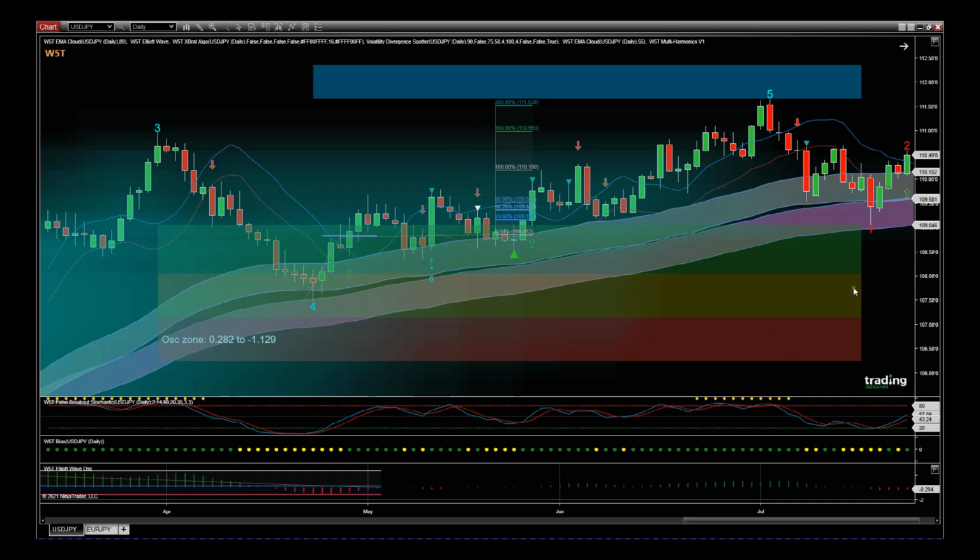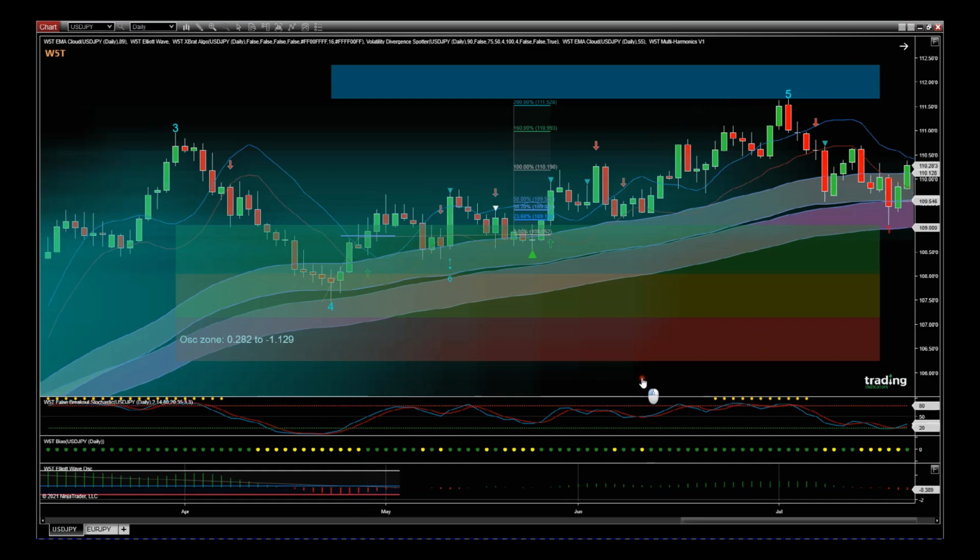Not only has it found that linear support in the amber zone, the non-linear support in the 55 moving average, and just tipped that 89, gives you a lot of confidence here that we can actually go long and look for that target into that zone. You see, I tipped that zone there, and these are fib levels that work out these automated 5th wave target zones. So this was a great trade, and this entry was end of April 2021, and the end of that trade when we hit that target zone there was July. So that's a long-term swing on Forex.